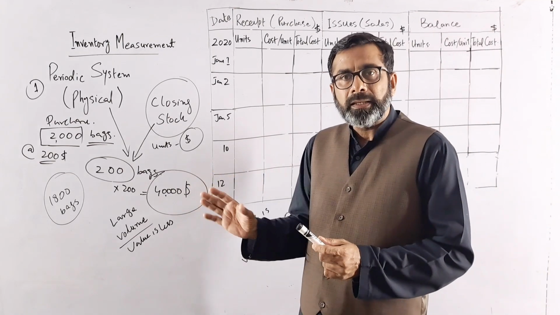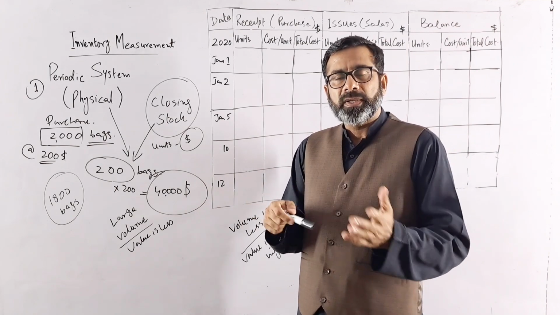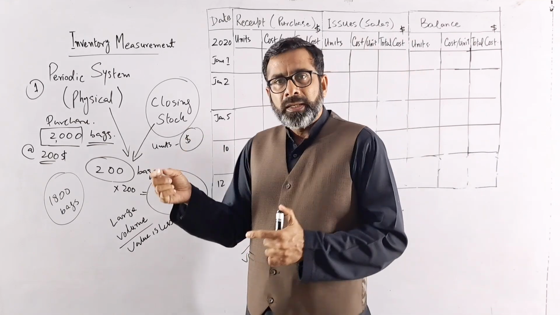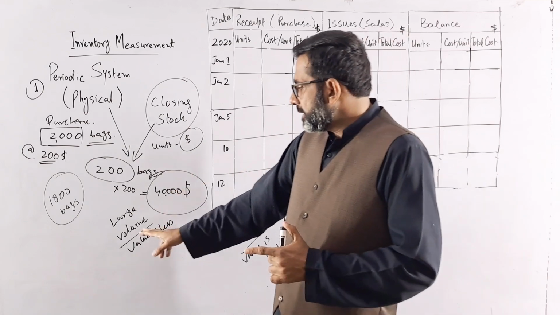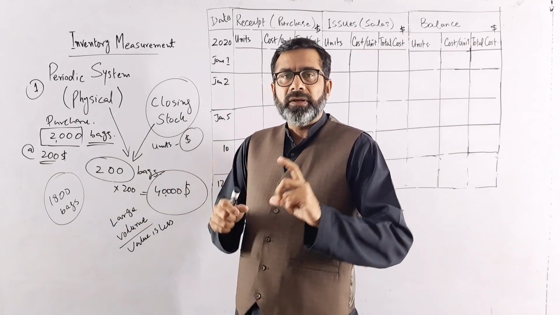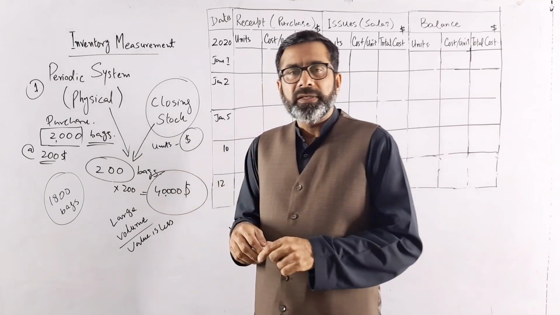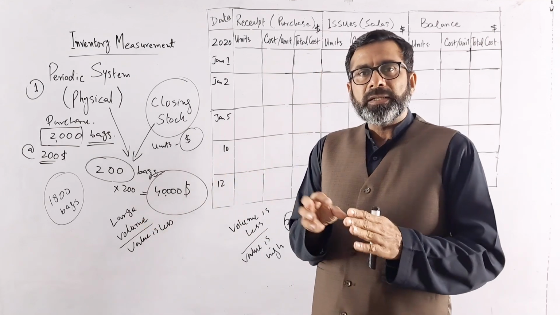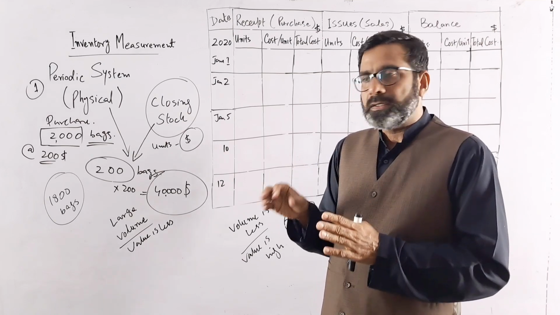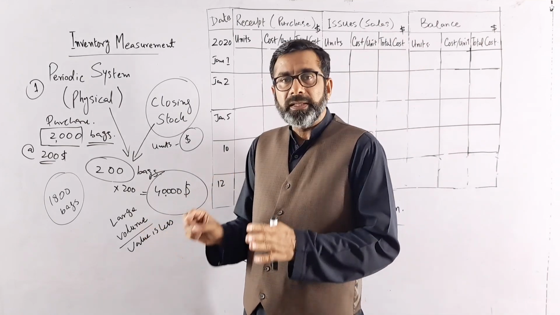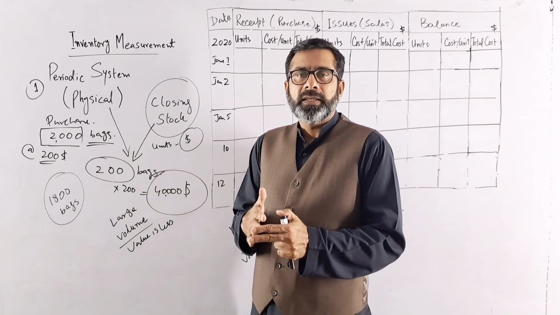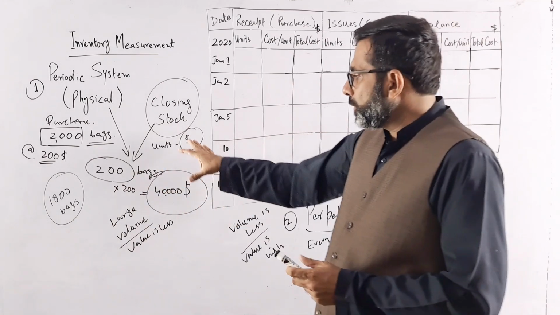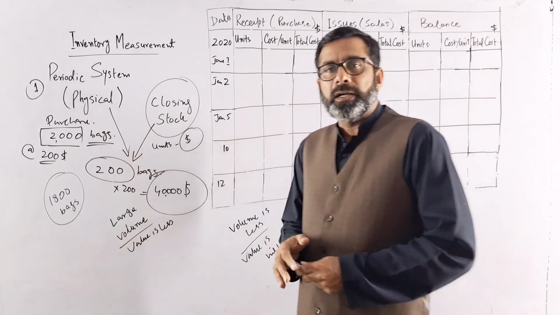But the person who is selling vegetables, or runs a small grocery store, a bookstore, a stationery shop or a flower shop, for them it is not easy to record every small transaction. Even a single marker, even 1 kg of vegetable or 200 grams of vegetable, it is not possible for them because so many customers are there, and the value of the item is very small and cannot be segregated into small parts. So they consider that whatever is left with them, the other items are simply sold. Obviously there are chances of error and fraud, but it is not easy for them to record all the transactions in chronological order.